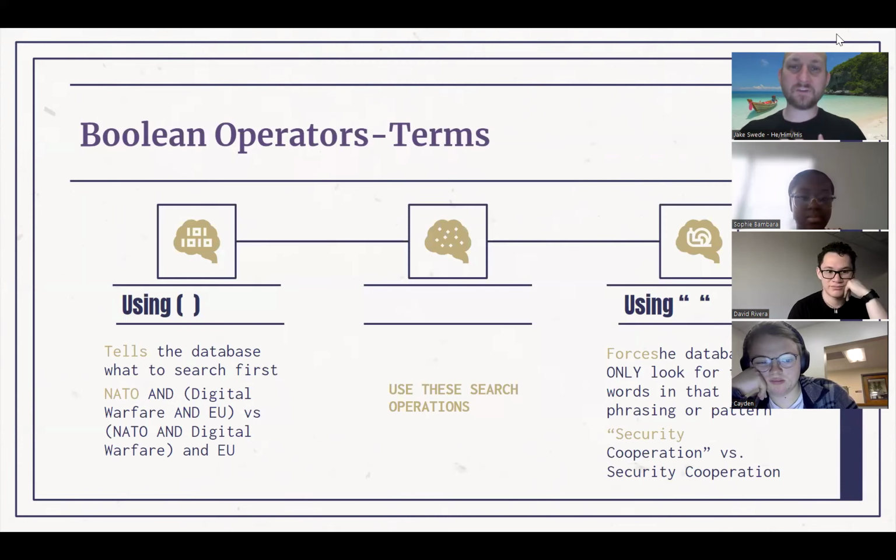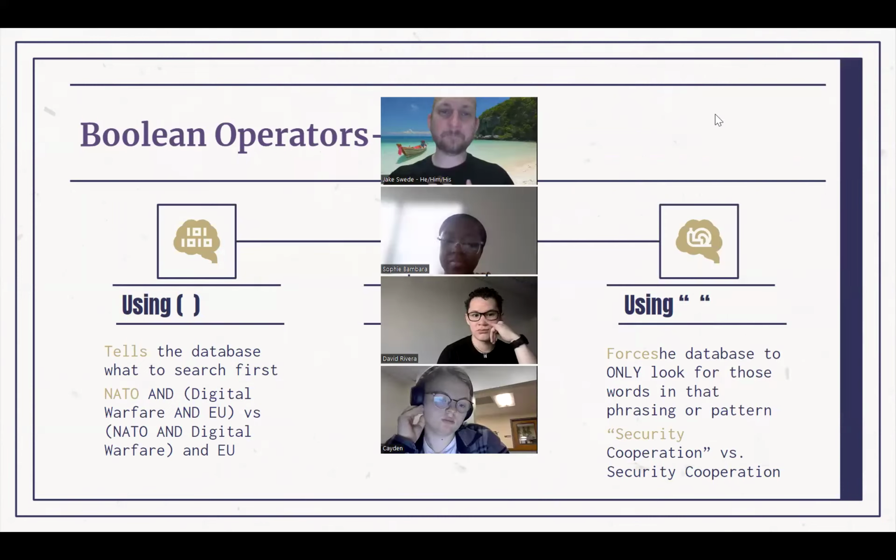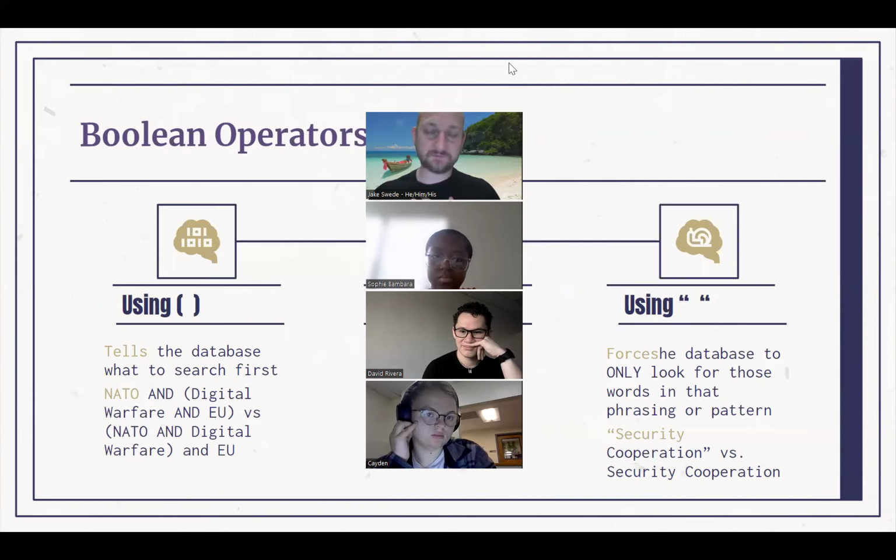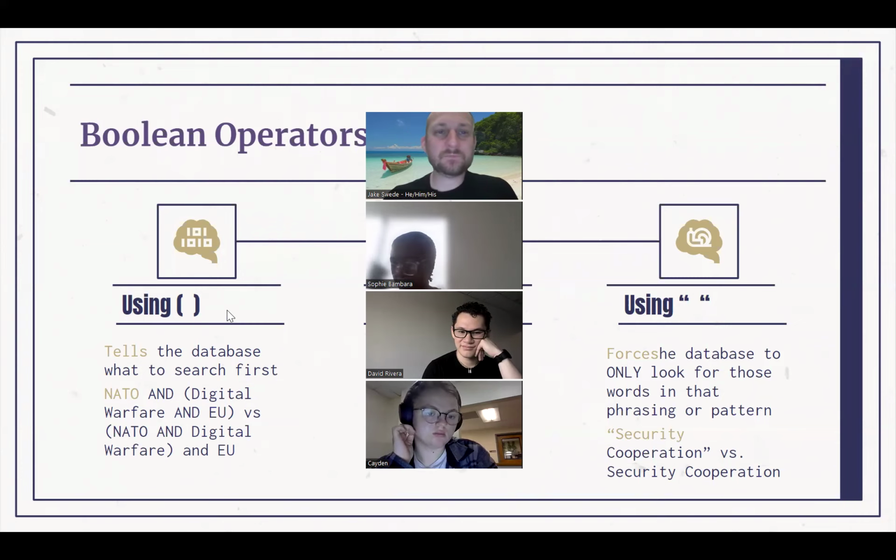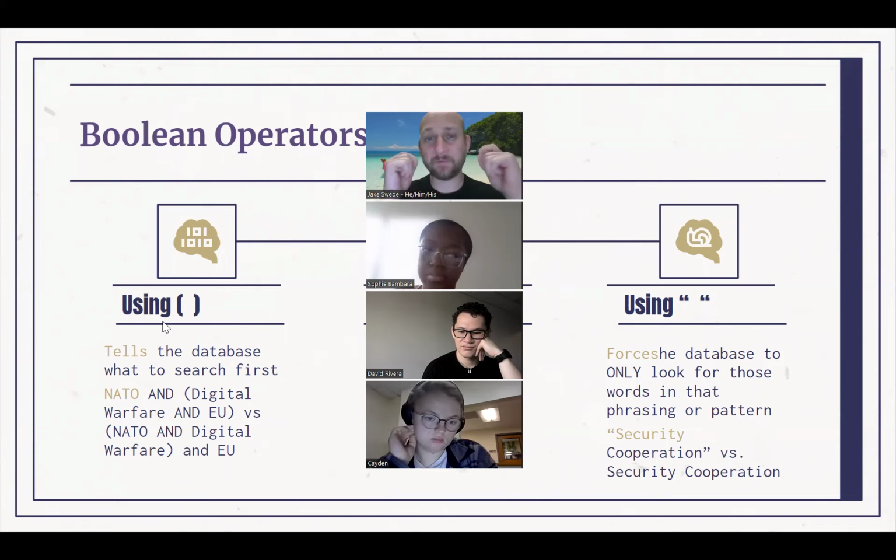Okay, these are also super important. I don't think I would be able to do my research if I didn't have these tools, or at least it would take me like 10 times longer, right? So using the brackets will help prioritize for Google what to figure out. If you have a search term, like 10 words searched in Google, it doesn't necessarily know what's more important or less important in those 10 words.